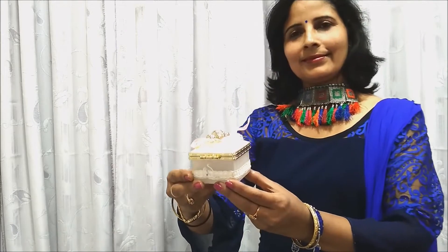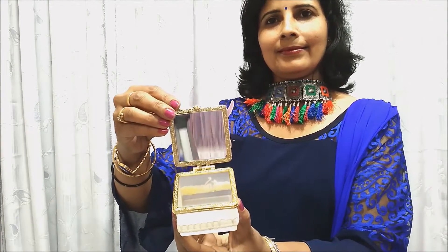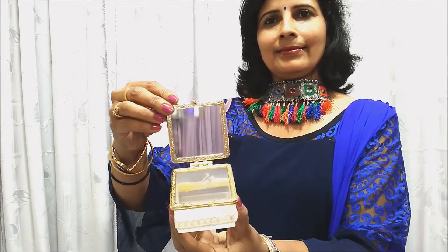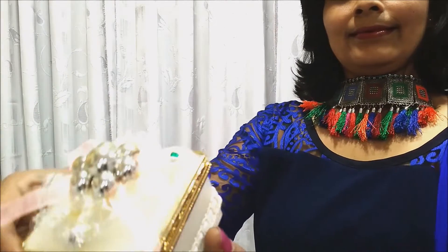Number 2. It's a true form of fine art with its intricate detailing work. Made up of Italian marble with front decoration with pearl beads, it gives a beautiful and fine look for your home. Fitted with brass and with a mirror inside, it's a perfect one for your home.